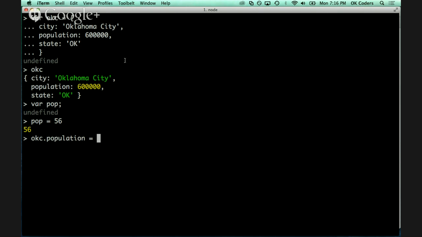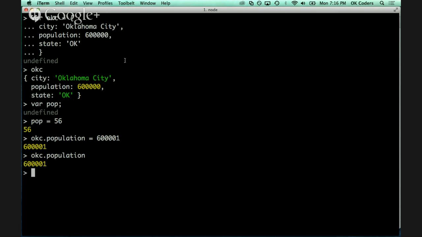And the assignment operator, so equals, and then whatever I want the new value to be. So I could say 600,001, right? And now I have permanently updated the population property on this object. So if I say OKC.population, it is now 600,001. I've changed that value permanently. That's its value now.